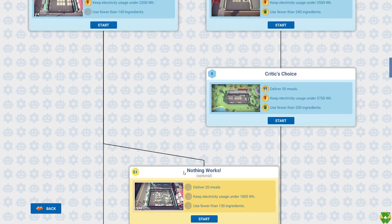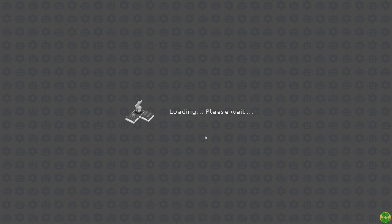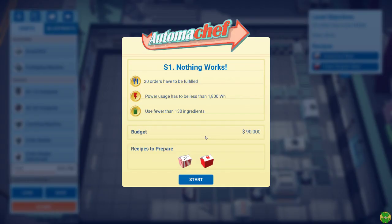So here is a side mission called Nothing Works. Let's give it a try. I think this will be our last mission for the night. Let's see, but I think, unless it goes super quick, I think this will be our last mission.